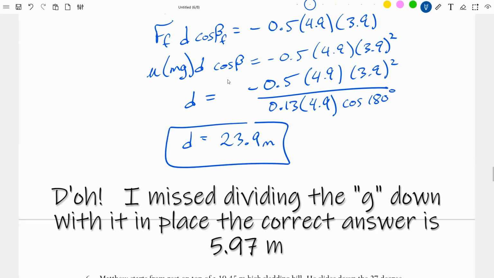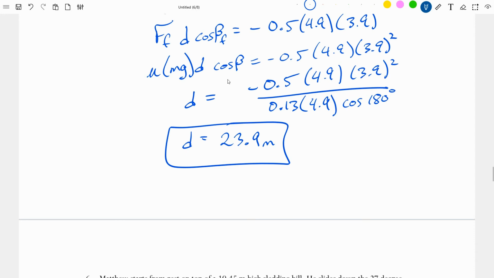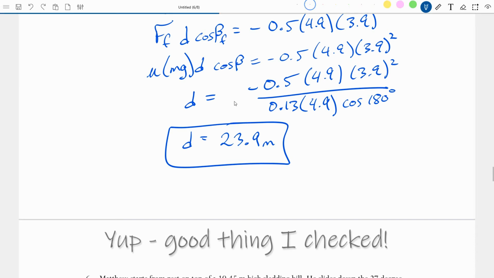Hopefully that's correct. Because I'll verify my answers after recording, if I make a mistake, I'll do something about it. Either overlay some text pointing out my goof, or re-record if there's a really major catastrophe. Hopefully not.